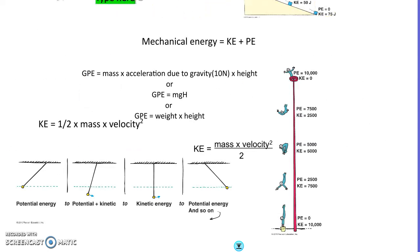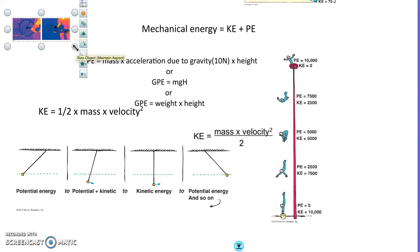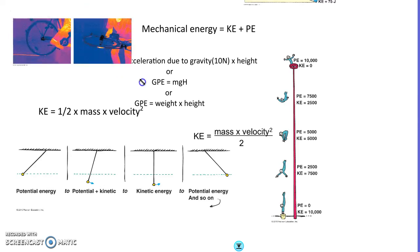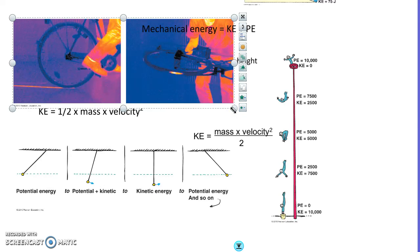For example, if I can find my picture, let me see what I do with it. Back here. Okay, this is a bicycle tire. If a bicycle tire is going around, and let's just say that you slam on the brakes, well, you have this kinetic energy. What happens to the kinetic energy? Well, if you look on this infrared picture here showing heat, you can see that the tire generated heat. Also, you can see heat where it was rubbing on the floor.